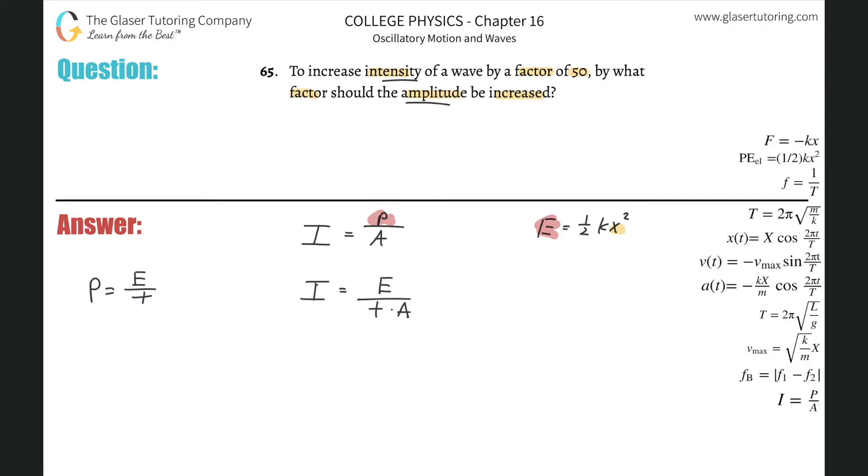So now I realize, oh my goodness, look, now I have my energy, right? Now I have energy and here's energy. It doesn't matter if it's kinetic potential, whatever, it depends on what you're talking about. So now I can make my substitution here, right? I can plug in that into this formula. And now I get the intensity will be equal to one half force constant multiplied by the amplitude squared divided by time times the area.